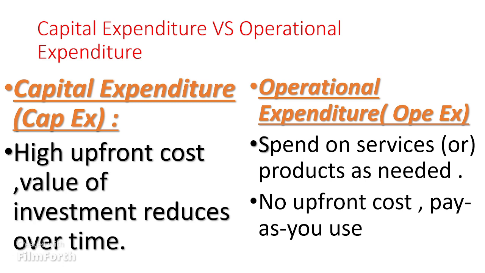Now, the capital expenditure and the operational expenditure. What is meant by capital expenditure? This is a very important topic. Capital expenditure refers to expense incurred on upgrading or maintaining physical assets like buildings, machinery or equipment. These are long-term investments that typically provide benefits over multiple years. Examples of capital expenditure: buying servers or networking equipment, constructing a new office building, purchasing manufacturing machinery, upgrading on-premises data centers.